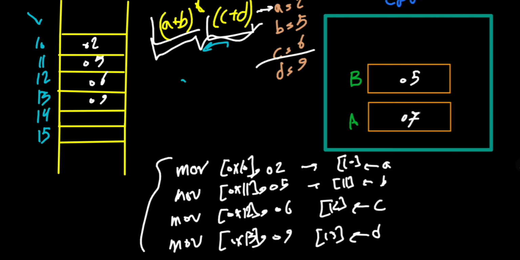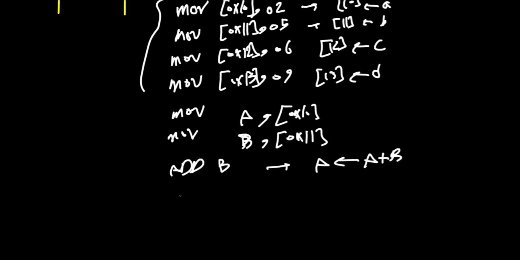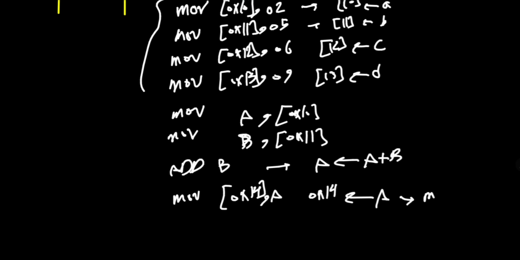First, we need to save this in some part in the memory location so that we bring it later when we need it. So what would we do here? Again, we say move A and 0x14. Let's say this instruction would cause the value of A to go inside the location of 0x14. Again, in the 8085, you could have done the same thing by saying move A and M.